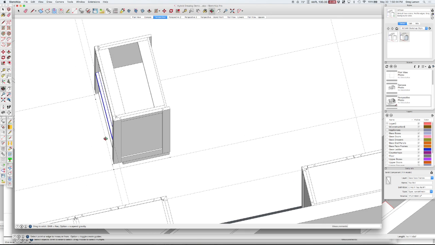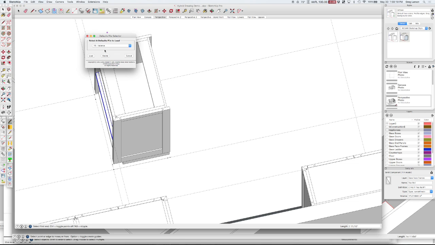Because I'm actually going to draw a cabinet that's starting from here over to here. So this point is 3/4 of an inch back from the end here. So I'm going to draw another guide point 3/4 of an inch back. So I just clicked here first, moved over, and typed in 3/4 of an inch. And that gives me my guide point. So my other cabinet is going to be a frameless cabinet, and it's going to go from here all the way down to the end.